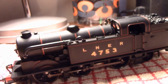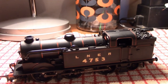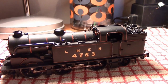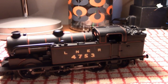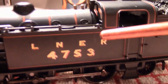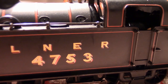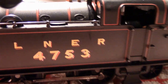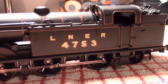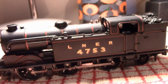This model in particular I got for the sum of £38 on said auction famous site. Now these go for a lot more, and I think the only reason the chap selling it said he was selling was because there was a slight scuff mark on the side here, which if I zoom in you can maybe pick out, but it's nothing untoward. To me you could easily disguise that as condensation or a little bit of water that's dripped out from the overflow there, possibly. But on the whole, she's a lovely engine.